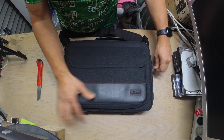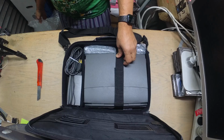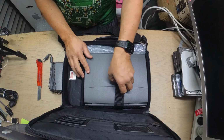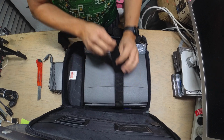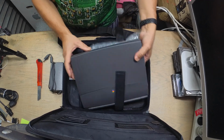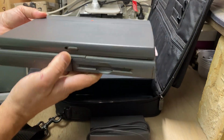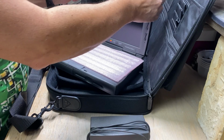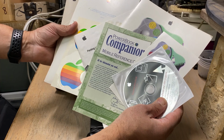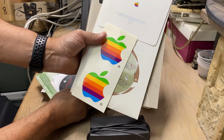Very nice bag. Wow. Let's get rid of that. That is in pristine condition. Something very special in this one. All original documentation there. Very nice overall. How's that for stickers?